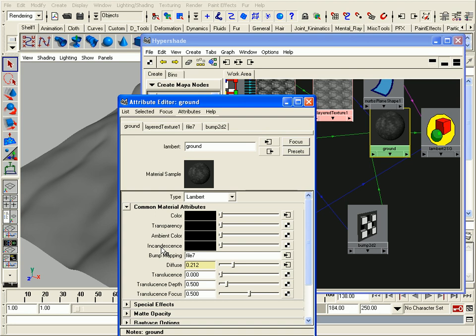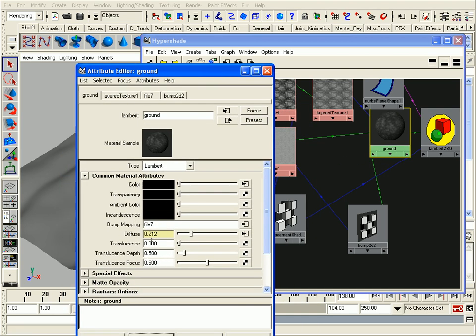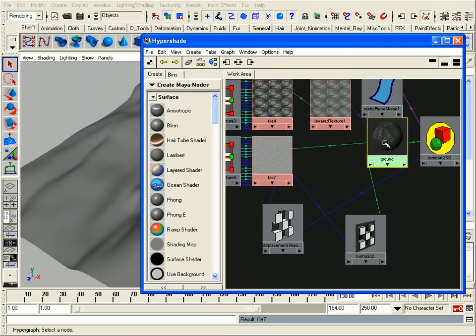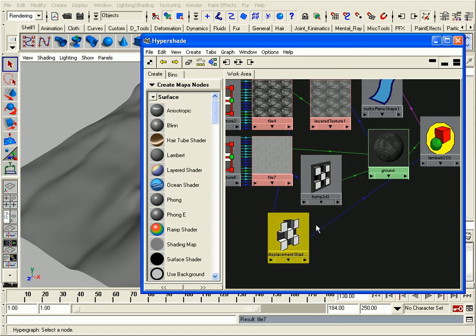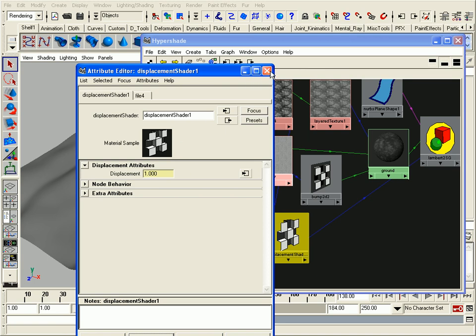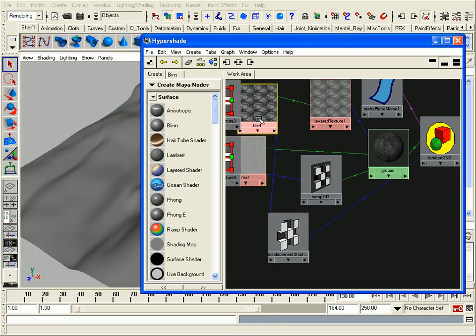So I can use a rougher displacement map to get the overall surface shape correct, but I can use a nice fine bump map to get some of that interior detail. And so I always make sure I include a bump map in the texture there, so I don't, again, use up unneeded amounts of memory and time calculating a displacement map that I could get another way. Because even though these are rendering very fast, they're still quite expensive to render. And then my displacement is coming straight off of this texture.